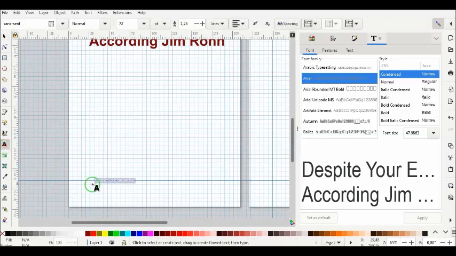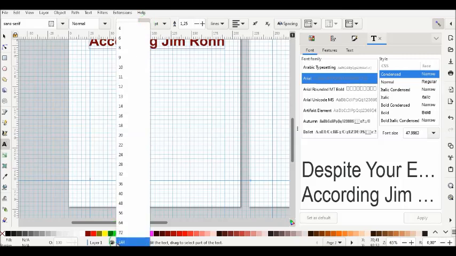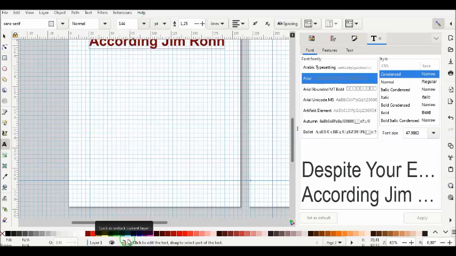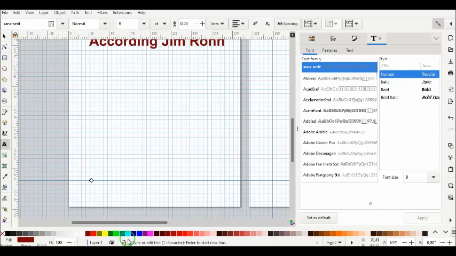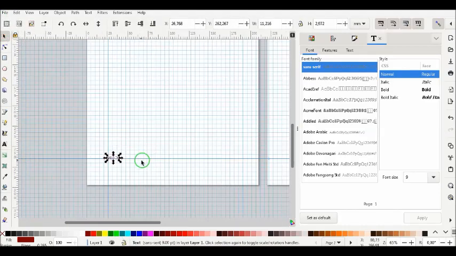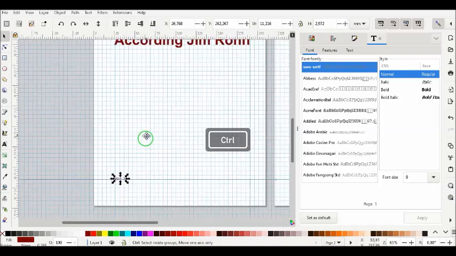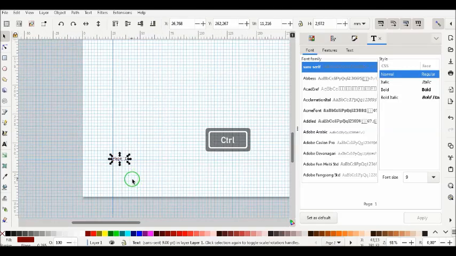Okay, one more time. Choose bigger and type page 1. Seems too small. Let's make it bigger.